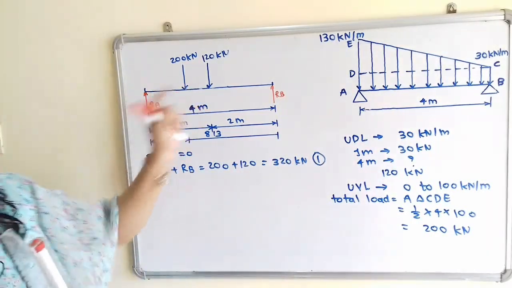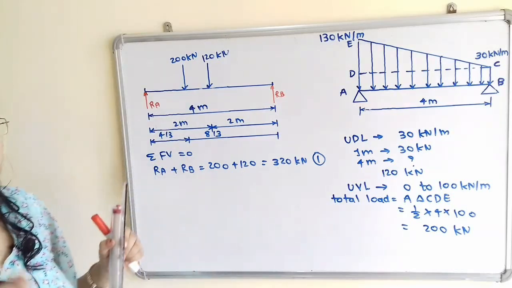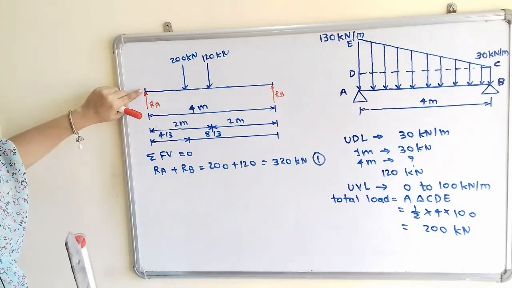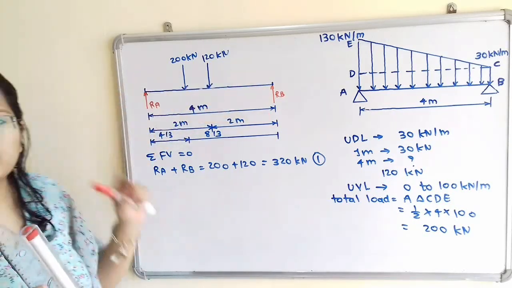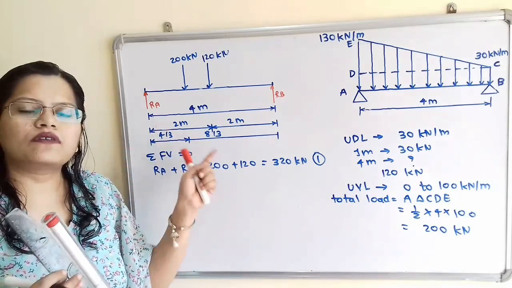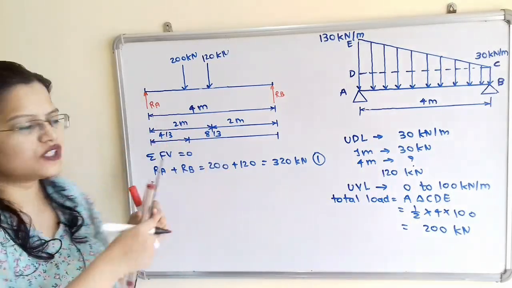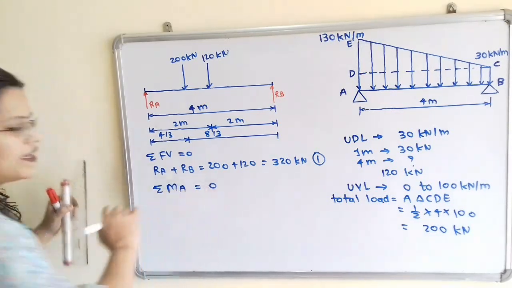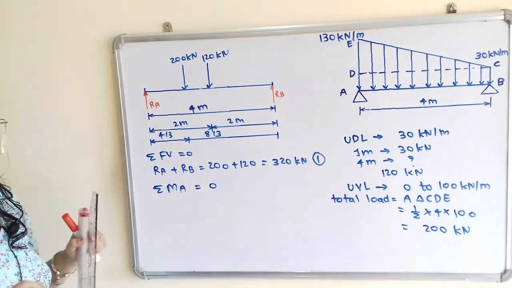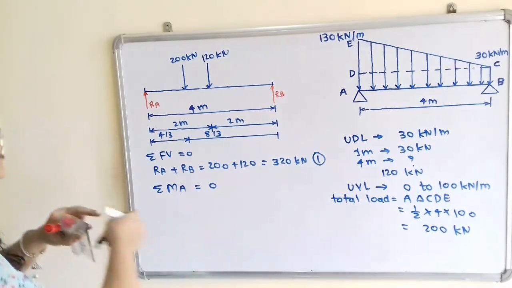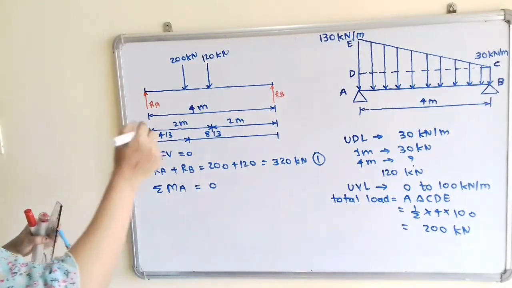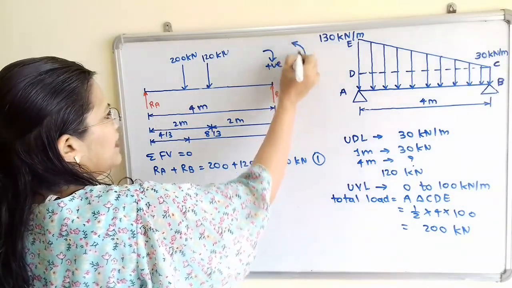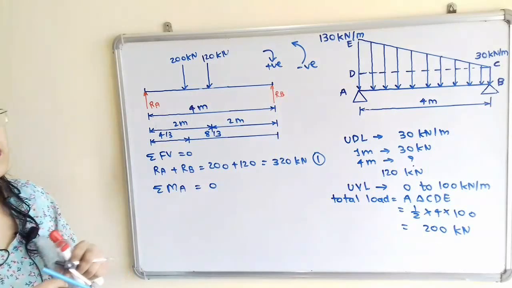Now there is no horizontal force, so we will take the summation of moments of all forces about any point. If we observe here, RA and RB both are unknown, so we can take the moment about point A or B. For this question we will take the summation of moments of all forces about point A is equal to 0. Now with the help of a compass we will solve this. For this, direction is important. For clockwise direction we will use positive sign, and for the anti-clockwise direction we will use negative sign.